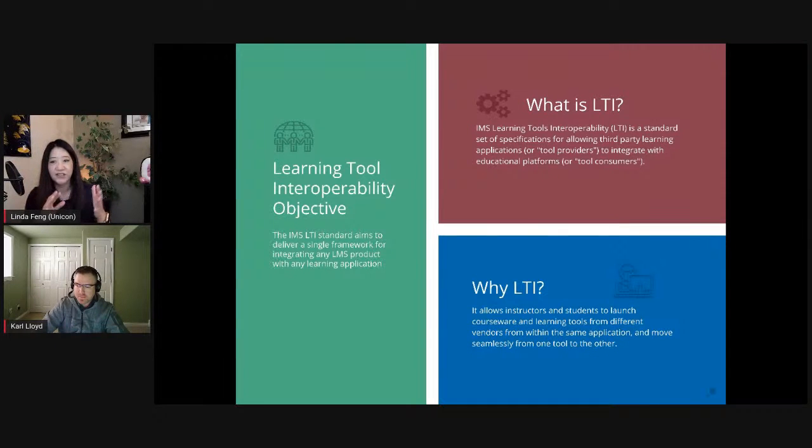So over the years, in the last several years, the IMS members became aware of this new market need to adopt OAuth 2 for authenticating services in a more modern security way. And so the LTI 1.1 standard, the IMS community basically came together and decided to revamp LTI 1.1. And Carl, I was just thinking back this morning that I remember the exact moment when everyone in that IMS community just decided to revamp it.